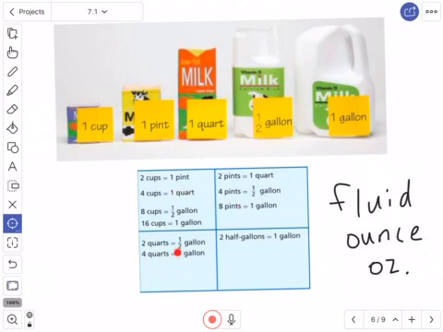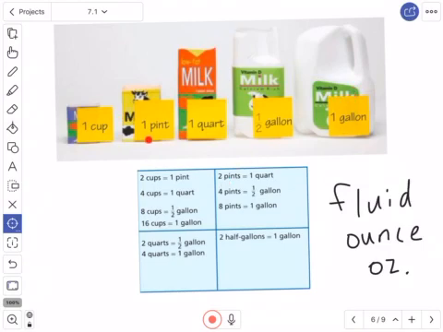And you can also compare those different amounts together, just to show how many we have of a certain kind. So if you have 2 cups, that equals 1 pint. If you have 4 cups, it equals a quart. 8 cups equals a half gallon. 16 cups equals 1 gallon. So basically I could take 16 of these to fill up just 1 gallon.